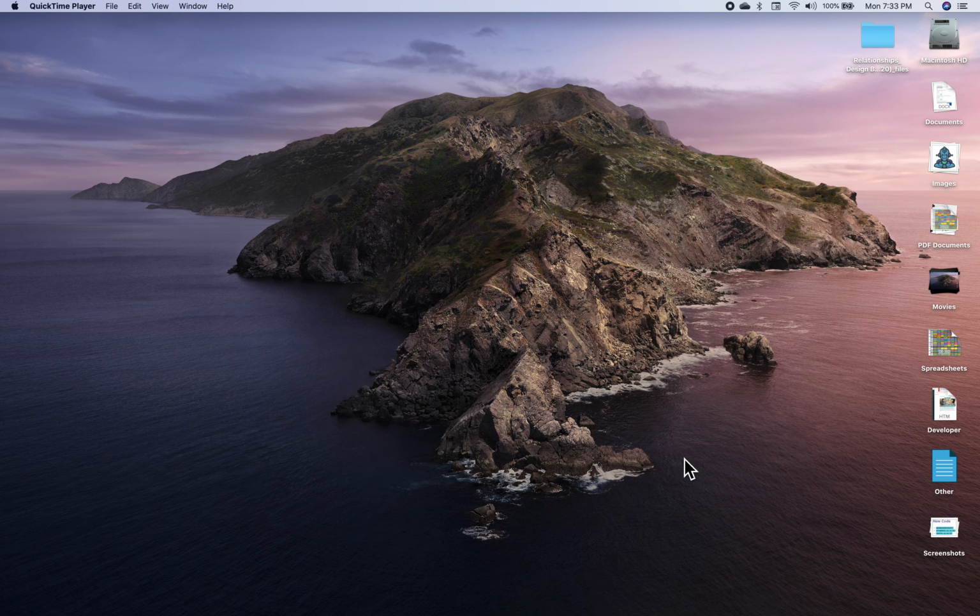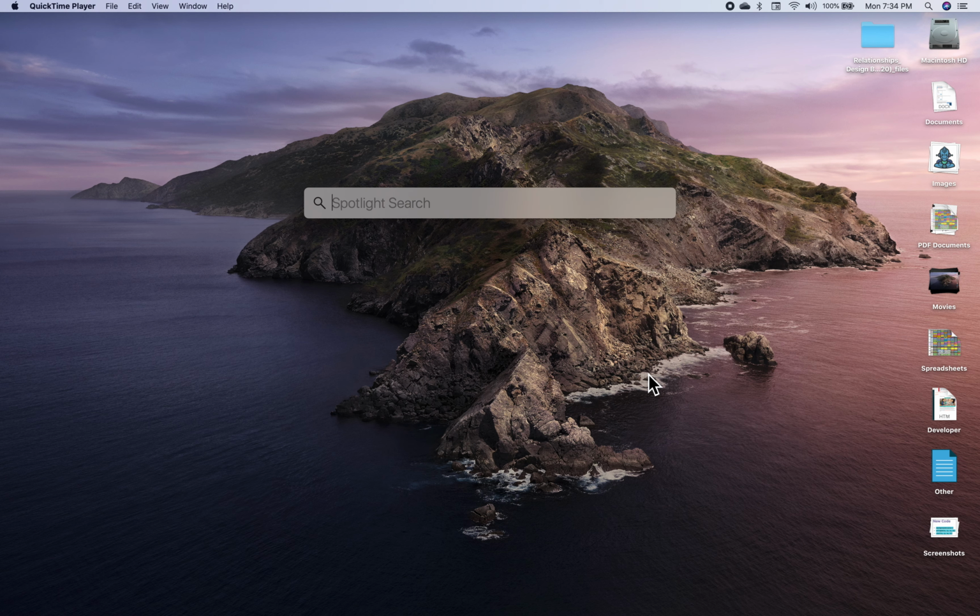We're going to check and see if Visual Studio Code is installed on your computer. So here's what I want you to do. You're going to go to the very top right corner of your screen and select an icon that looks like a magnifying glass. It's pretty small, top right corner of your screen. Select that and it's going to open something called Spotlight Search.